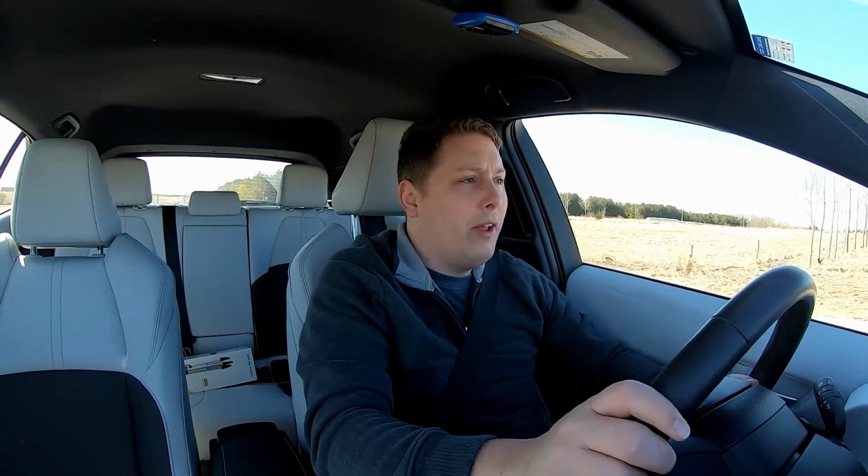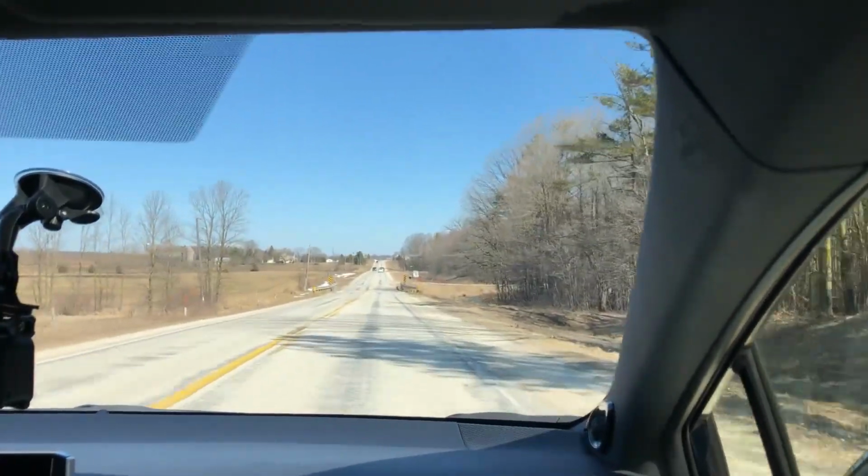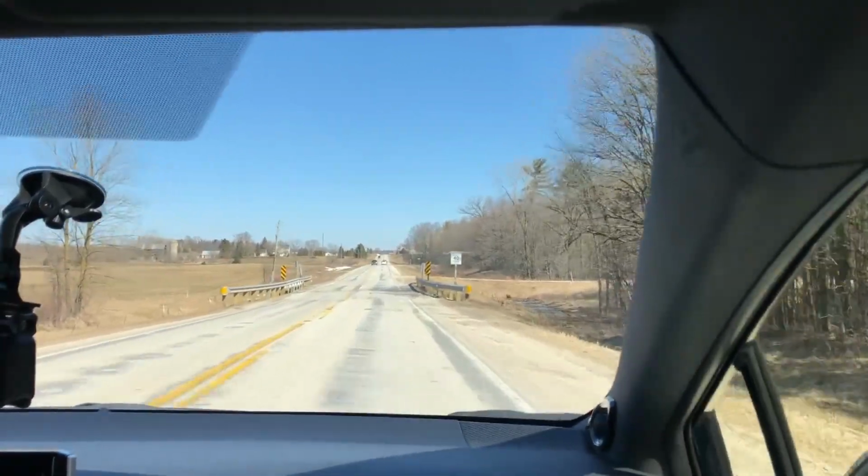All right, we're going back. We're going back again. And then it tells you, dude, can you put your hands back on the steering wheel, please? That's not what this is meant for. I really like the active safety features in this car. It doesn't have rear cross traffic alert though. Kind of annoying why they took that out of here. They had everything else. Apparently, this car is great for people who have eyes in the back of their head.